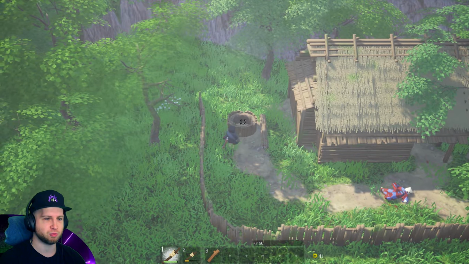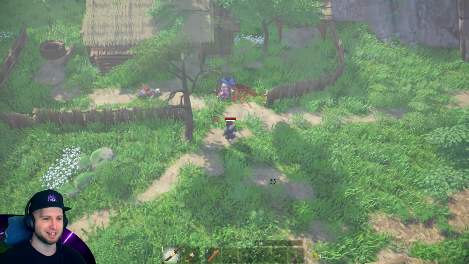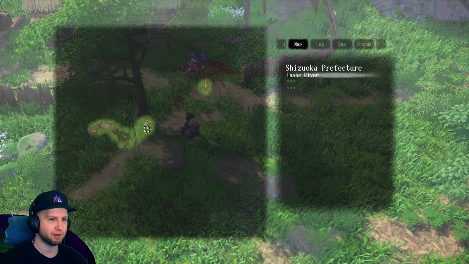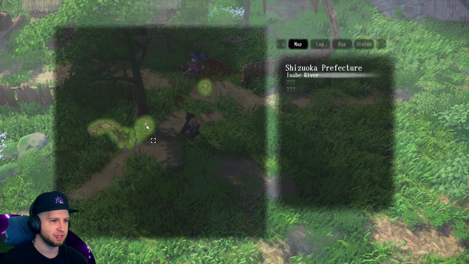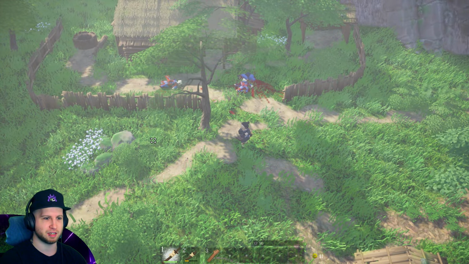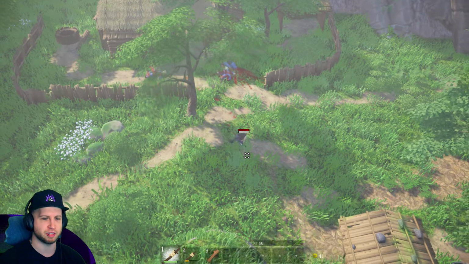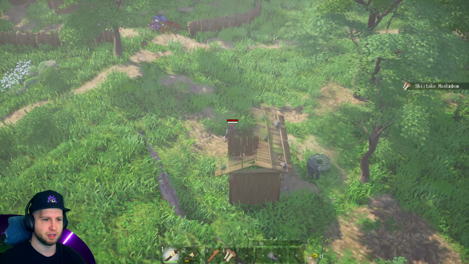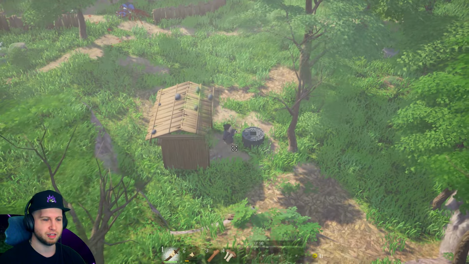Can I drink out of this well? Oh, that's probably a bath. Can I drink out of water in general? How do I zoom the map in? It's microscopic for me, dude. It might be because the control to zoom the camera in isn't working as well. Oh, mushroom. Can I go inside here at all? Is this a well? You never know, man.